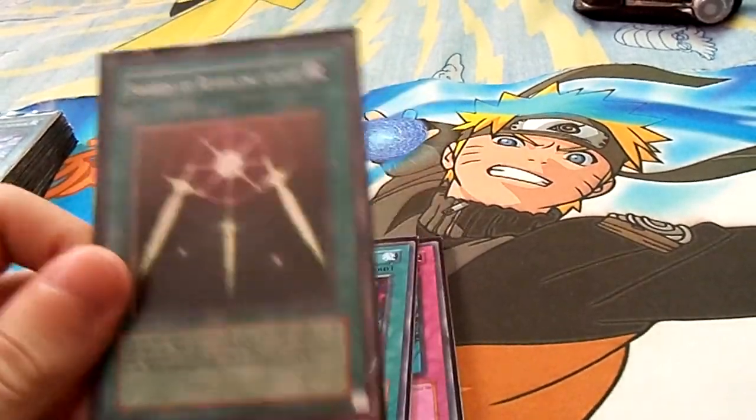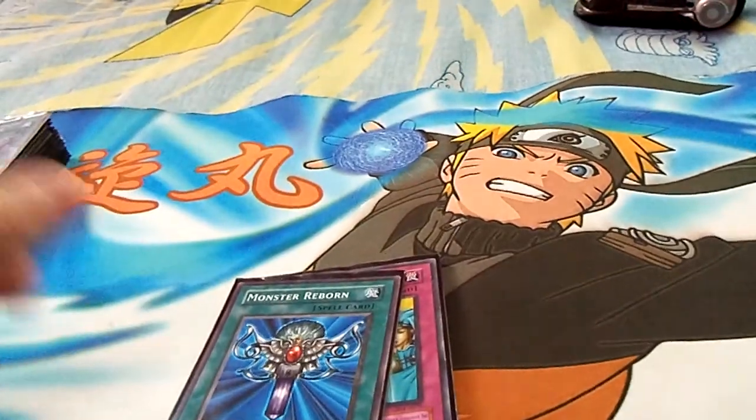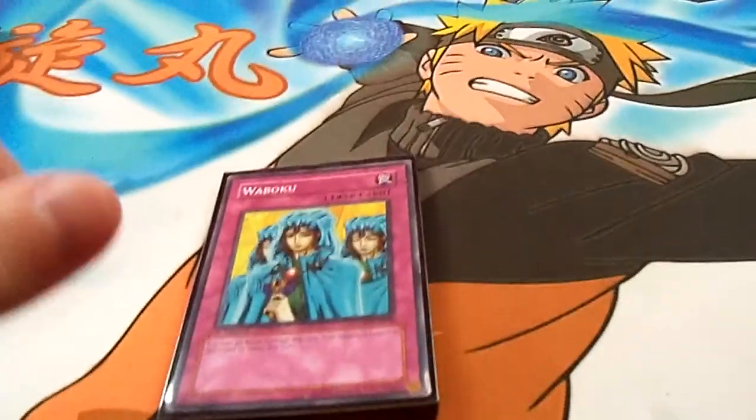1 Sorcerer's Revealing Light, a staple card. Same goes for Pot of Avarice. And finally, Monster Reborn. And now for the traps.